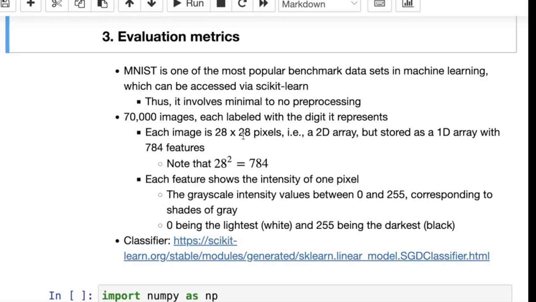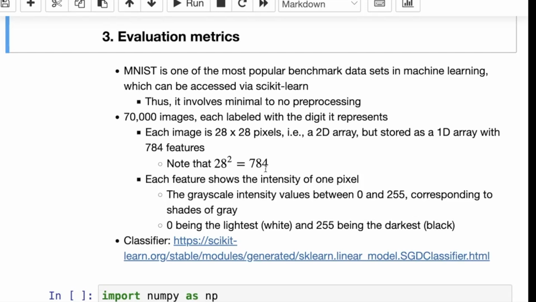But the nice thing is that we can work with this data set as a one-dimensional input feature vector, x belongs to R^d, that we had, by flattening or vectorizing this two-dimensional array. This means that this 28 by 28 array can be flattened as 28 squared, which is a 784-dimensional vector. So in this case, we put all of them in one vector or a 1D array, and that's the input representation for each image.